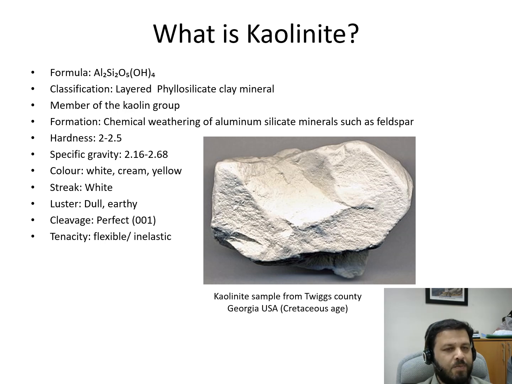and pinkish as well if montmorillonite clays are added to them. The streak is white, with a dull luster and flexible to inelastic tenacity. The simple picture I have shown here is from a kaolin deposit of Twiggs County, Georgia, USA. This is from a Cretaceous age. It was once a very good deposit of kaolin.